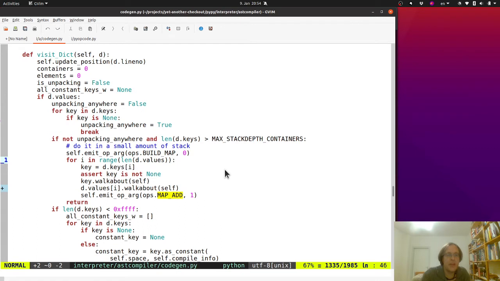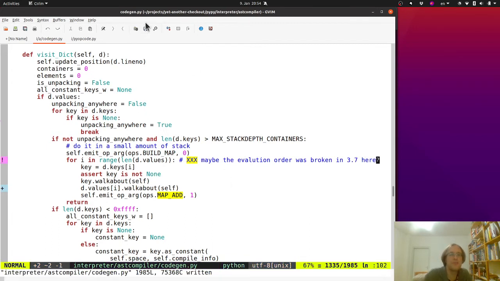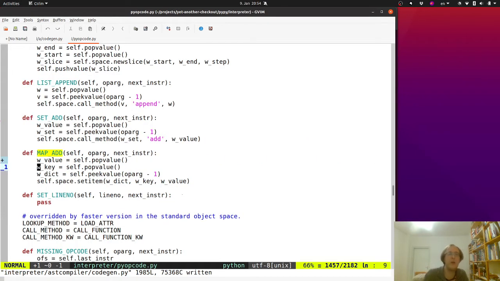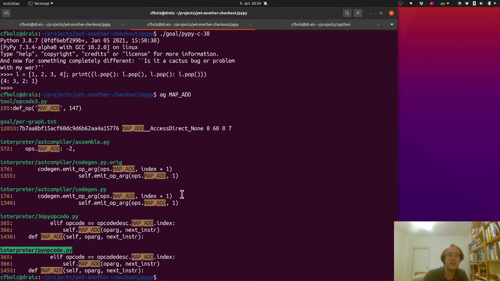But yeah, let me add a comment. Right. Okay. So we changed the bytecode generation. We changed the bytecode, and now it should work. Let's try it.